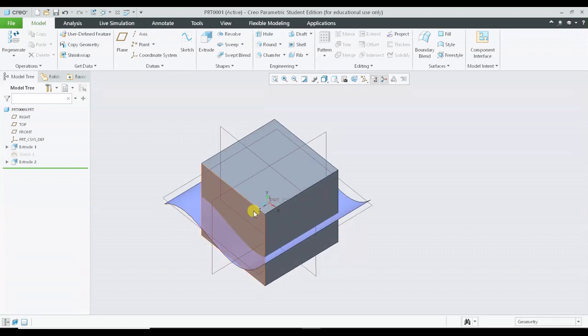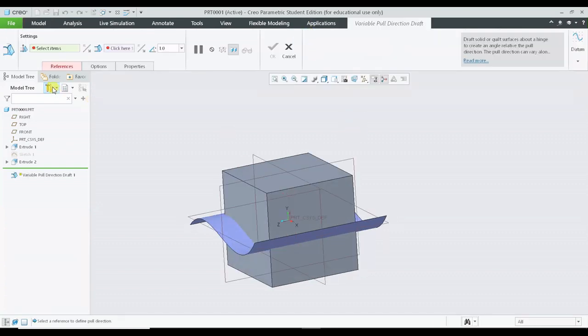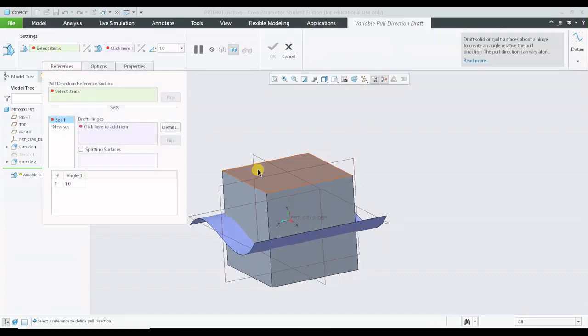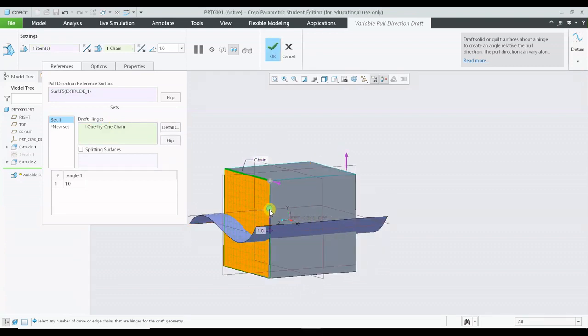Now I'll go back to the variable pull draft under the draft, and I have to first select the pull direction, and in this case I want to select the top surface as the pull direction, after which I have to select the draft hinge. Now that I've selected the draft hinge, I can alter the draft. And I wanted to explain the splitting surface by selecting the quilt right now.